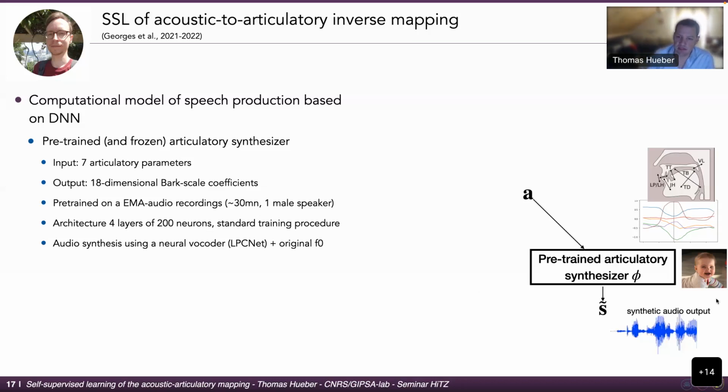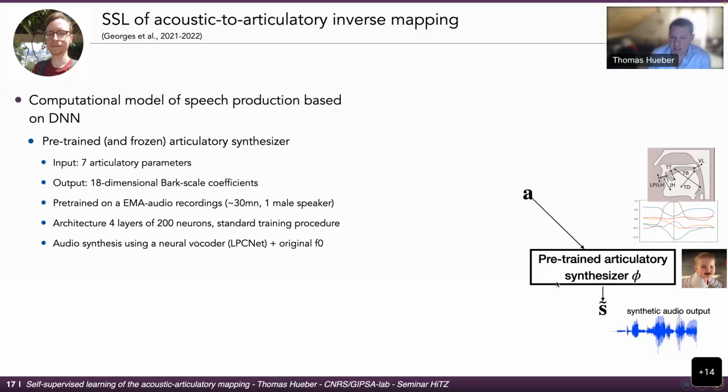That takes as input an articulatory command, which is defined as a set of articulatory parameters, similarly to what I presented for the previous study on VAE. So we define basically the movement of tongue, lips, and jaw in a vector of six parameters. The output of the synthesizer is some kind of compact representation of the speech signal. It can be MFCC, it can be mel spectrogram, it can be raw STFT, whatever. This synthesizer is called Phi here, and it approximates the physical system.